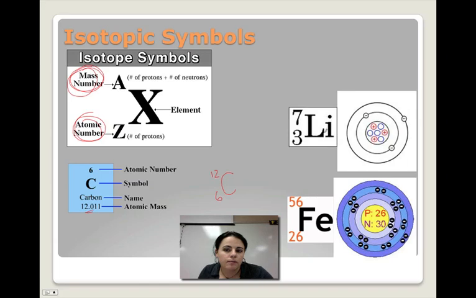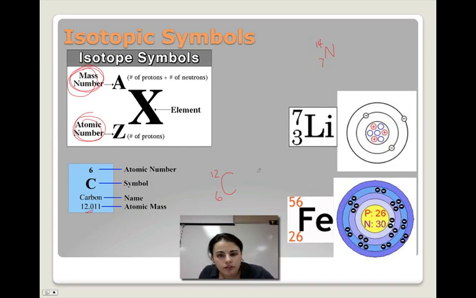This is the isotopic symbol for carbon that you should write down. If you do lithium, and you look at the periodic table, it's flopped. Lithium has a number 3, its mass is 7. So the isotopic symbol is lithium, 7, 3. Iron, its mass is 56, its atomic number is 26. Nitrogen, it's 14, its number is 7. It is reversed from what you see on the table. I know that's kind of a pain, but this is a quick-hand way.